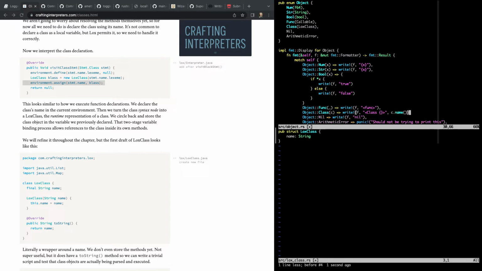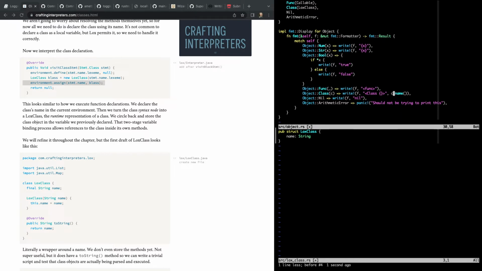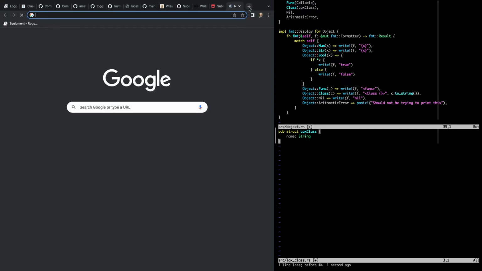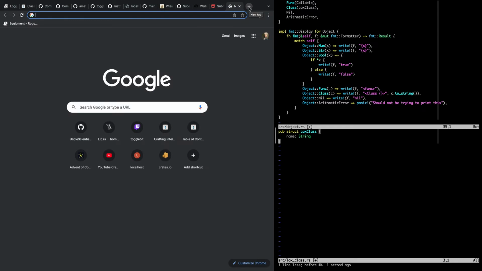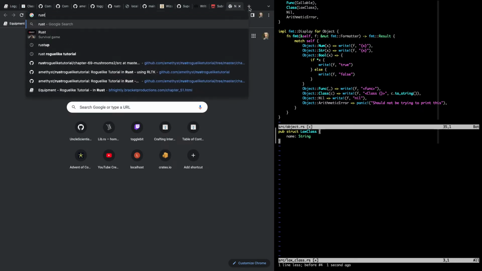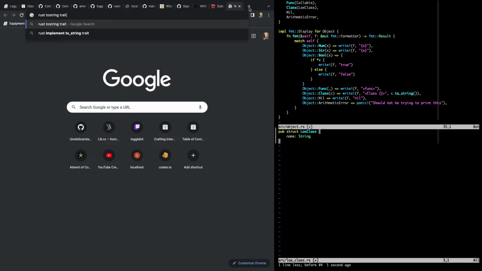Oh, you know what? We can just write toString, right? And we can add that to here. Rust has a toString trait, right? Rust toString trait. Let's use that.